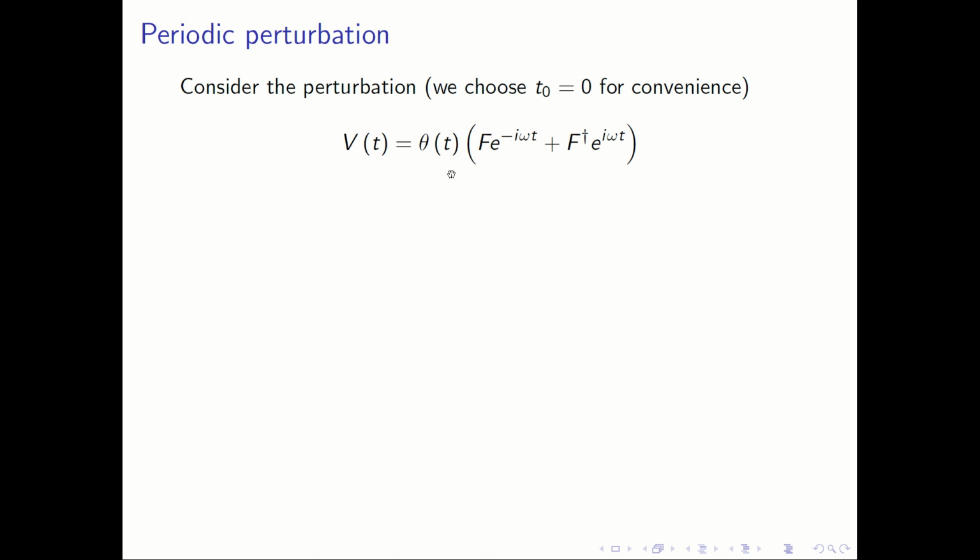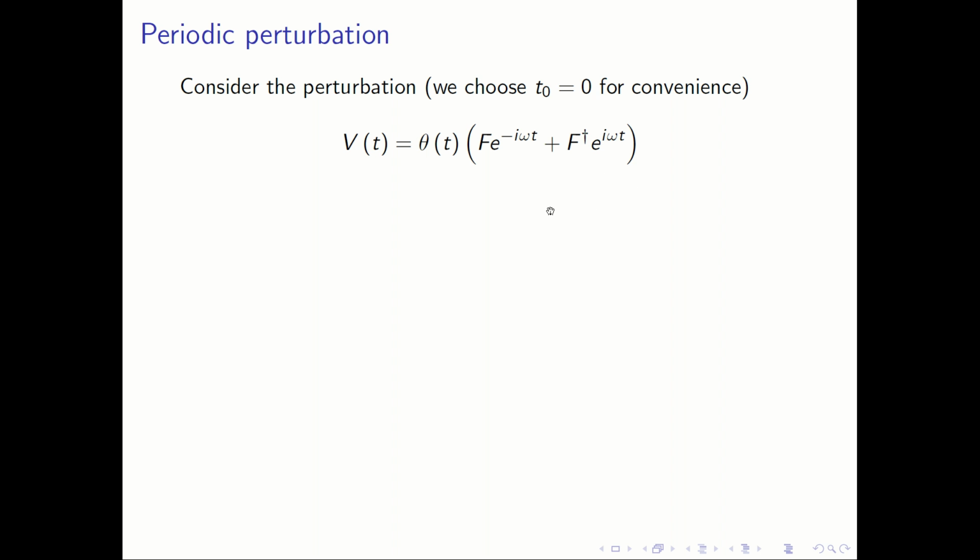Now what is this theta of t doing at the front? It is simply reminding you that the perturbation was not there for negative times. Remember, our t0 is 0, which means our initial condition has been set at t equal to 0. Prior to that there was no perturbation. Right at t equal to 0 you have switched on this perturbation. That's what the theta of t, the step function, which, let me remind you, is 1 for positive t and 0 for negative t, is doing here.